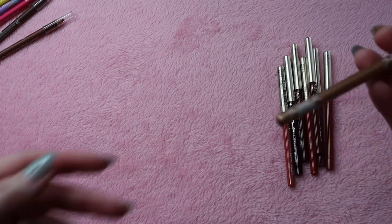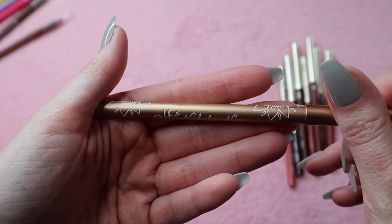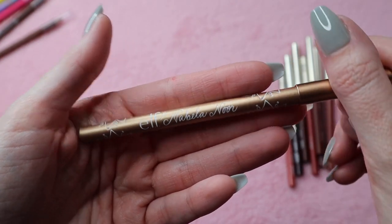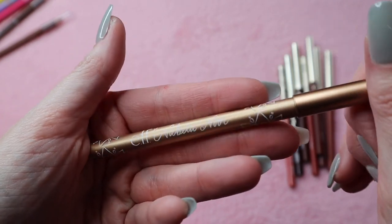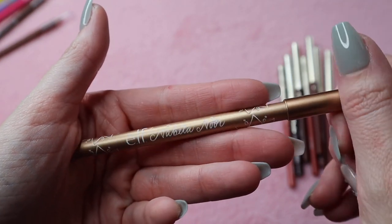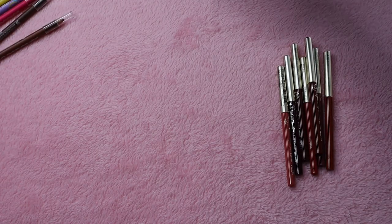And then I have this one from Elf — this was the Elf and Nabella Norr Collection. I'm going to keep this one simply because of that packaging. I don't really use it that much, but I really want to keep it because the flowers on it are just so pretty. So I'm going to keep that one more for memory's sake — I'll probably not be using it again.